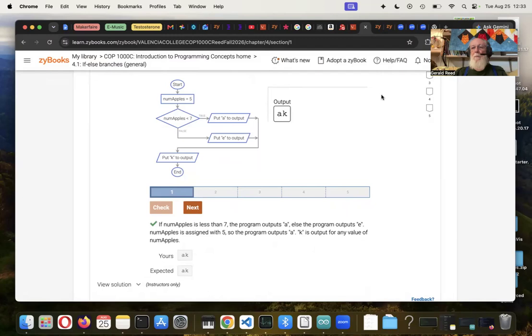So that's basically what we've got. I'm going to pop that back. There's another cat fight inside. I apologize. That's basically what you've got for the zyBook. So let me stop sharing.